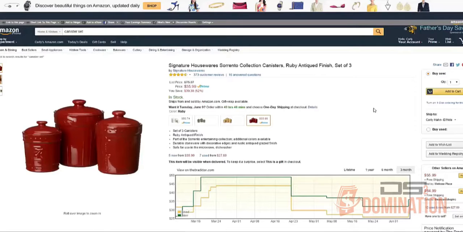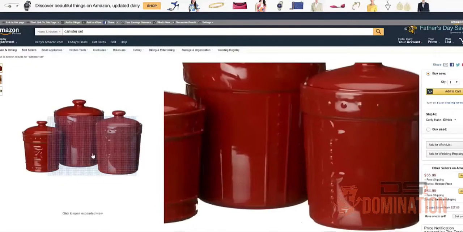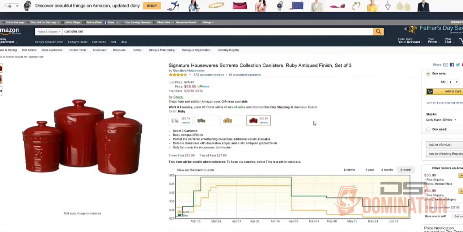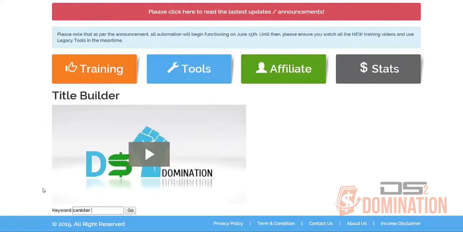As we all know, this is a canister set. When searching in the tool, you want to use 2 to 3 words that are generic, meaning take 2 to 3 words and describe what your product is that you're listing to find the optimal keywords.